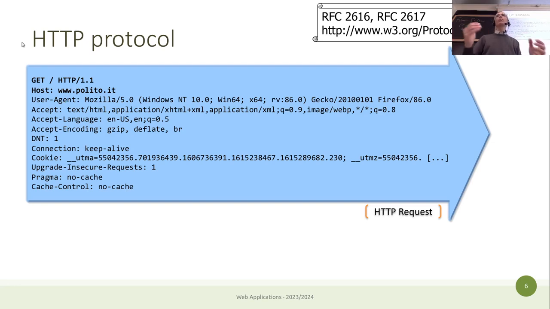This is just a very quick summary of the HTTP protocol. So the HTTP protocol works using a request-response paradigm. The client should initiate the communication and makes a request. That's the big blue arrow here, with data and metadata information. So a request for a certain resource, sending also other metadata information. We don't need to focus on this now.